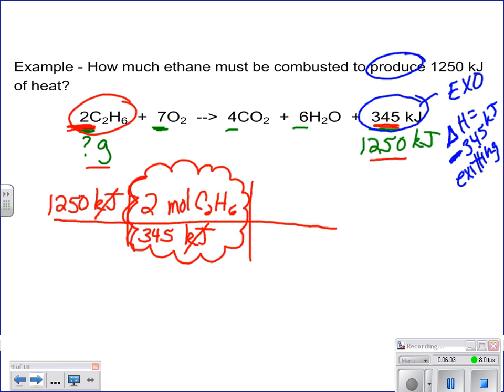So if we were to stop right now, we would have our answer as moles of ethane. That's not what we want. We want it as grams of ethane. And we know that one mole of ethane has a mass of 30.08 grams.